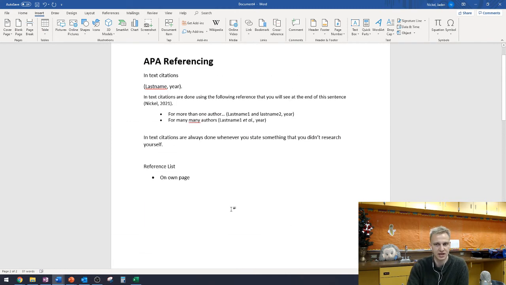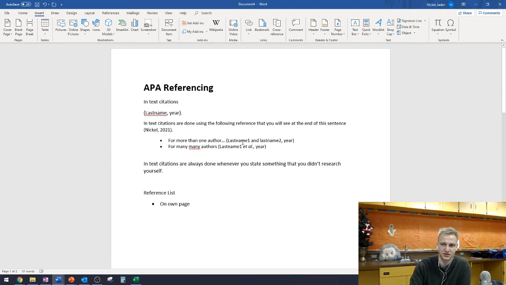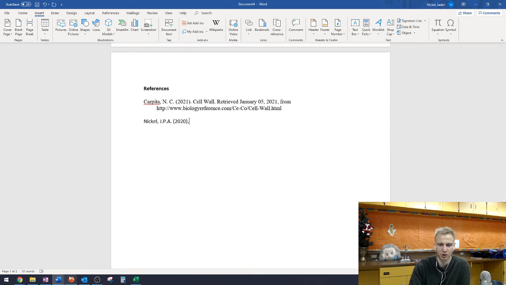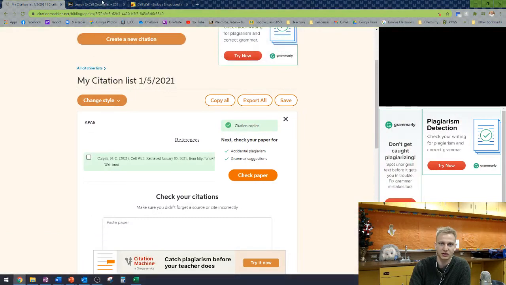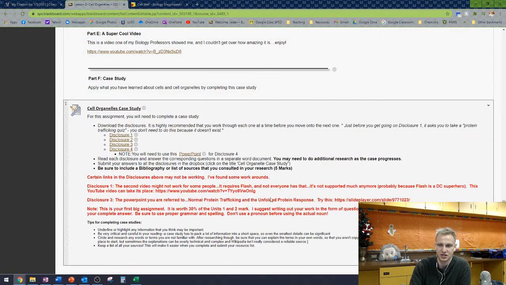So that's basically how you do APA referencing. Again, you want to use those in-text citations. For the purposes of this cell organelles assignment, I don't think it's super critical that you use in-text citations, but I would like to see the reference list at the end. If you want to practice doing the in-text citations, I will give you some feedback with that and say, hey, yeah, you did great with this, or you could use some improvement. Here are some tips and tricks to be better at this. Yeah, you can use those strategies and you can try those out.